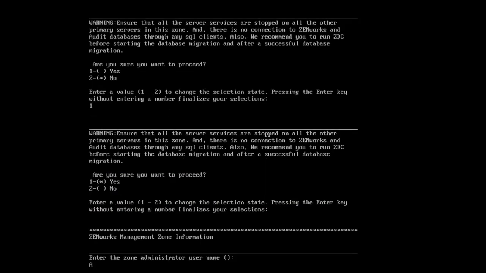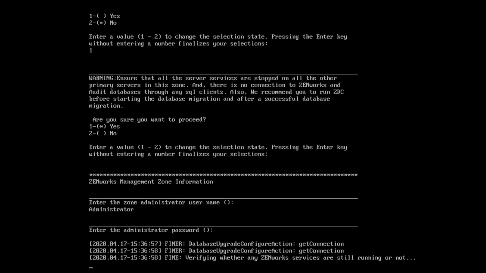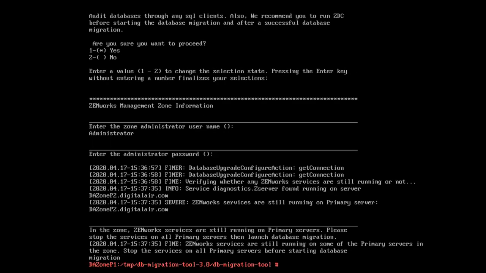Management zone, a ZCC administrator of some sort. It's now verifying whether the services are still running or not. Notice that it stopped because one of the primary servers still has the services running.